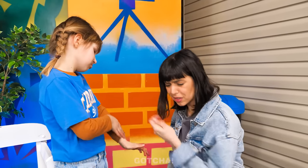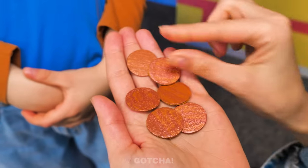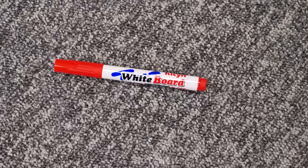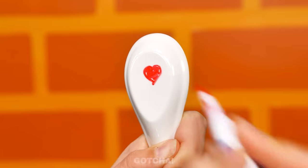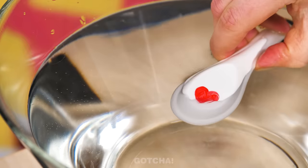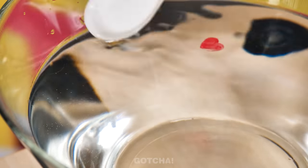Wow! Mom, what about me? I want a sleeve tattoo. But I don't have enough money to buy sticker tattoos. I need to find another way. Aha! What is Mom going to do with a marker? I'm going to draw a heart on the spoon. That's right. When I dip it in water, the ink separates from the spoon. I can draw so many fun figures and shapes.